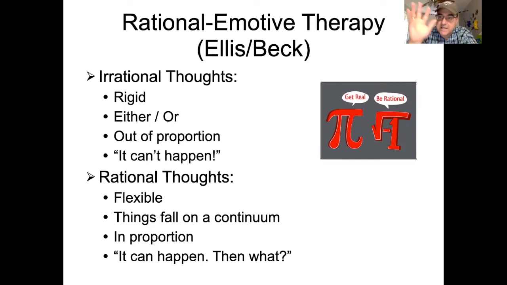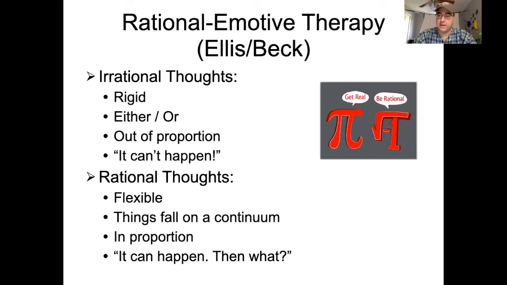Okay, that's the either-or thinking, and that can lead to bad experiences in life if you think that something has to be either completely this or completely that. Irrational thoughts are out of proportion. Everything is a huge deal, whereas most things are actually a medium deal or a small deal. And the irrational person, and I touched on this before, but I'll mention it again, has thoughts that tend to center around this can't happen. This can't happen to me. It just can't. It must not happen. And that's where it stops. People just say to themselves, that can't happen. And then they just worry about it happening because it must not.